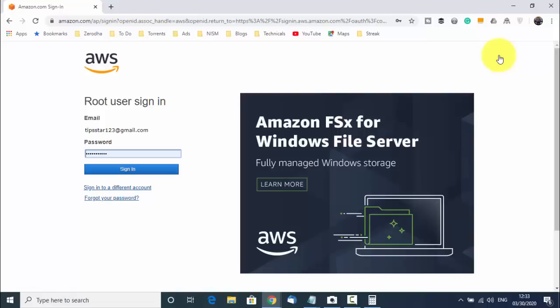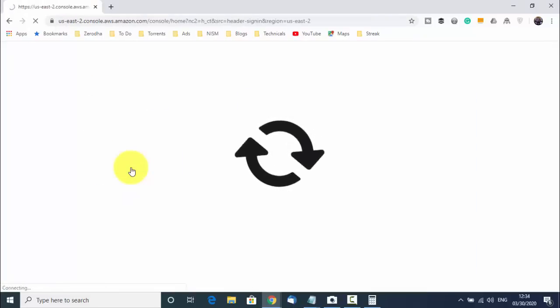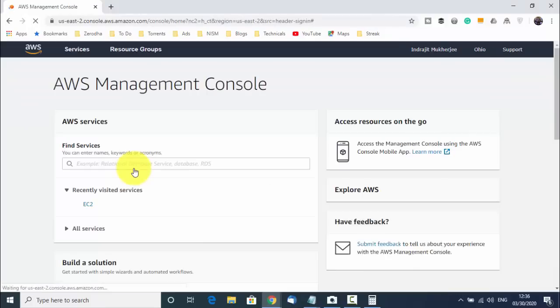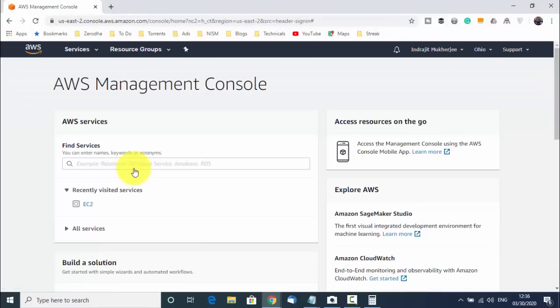And another thing, my dear friends, whenever you are actually creating an account, you need to have your credit card ready, because Amazon AWS needs your credit card to be verified. So first time whenever you are actually signing in for this Amazon AWS service, you need to attach your credit card with their service. So I am now logging in with my user ID and password. I am already having my credit cards verified, so I am directly going to the login option.